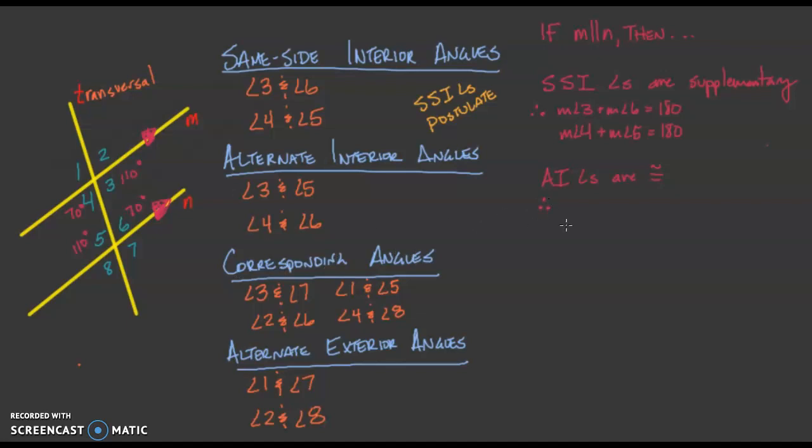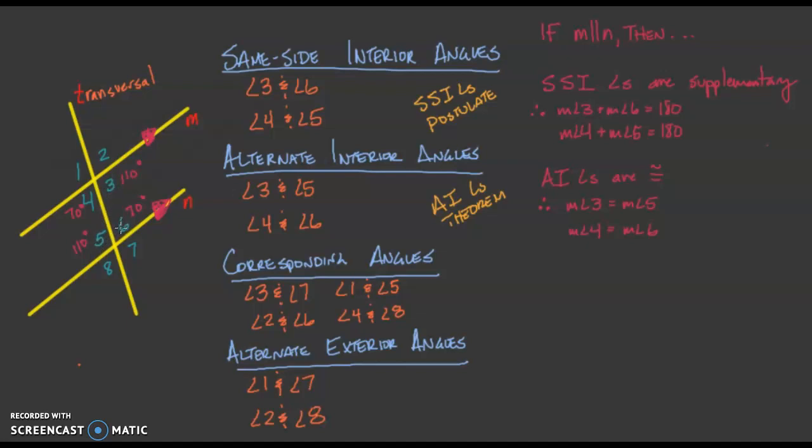So therefore, in this picture, the measure of angle 3 will always equal the measure of angle 5, and the measure of angle 4 will always equal the measure of angle 6. And so this is called the alternate interior angles theorem. And it's called a theorem this time because if we assume that the same side interior angles are going to be supplementary, then we can prove, kind of like what we just did, that angle 3 and angle 5 have to be congruent, because angles 3 and 5 would both be supplementary to angle 6.